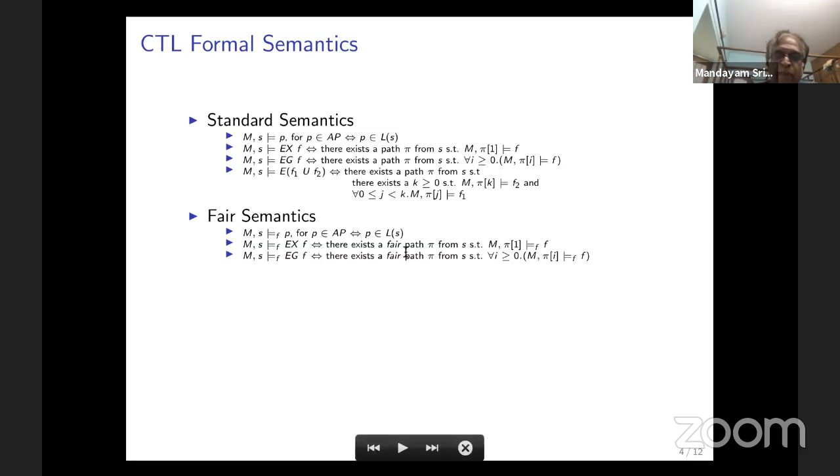If there is no fair path at all, that's how existential semantics is defined. It's because it includes the constraint that there exists a fair path, and on that fair path, it has to hold good. So that's how it is defined. So from that state, if there are no fair paths, then to preserve the existential semantics, it is considered to be false.